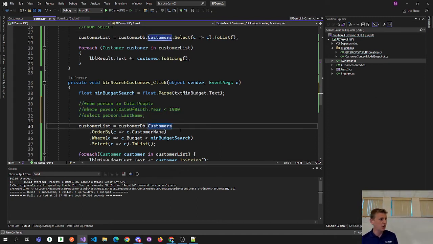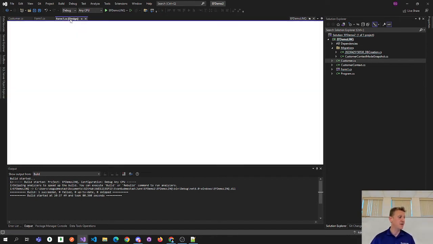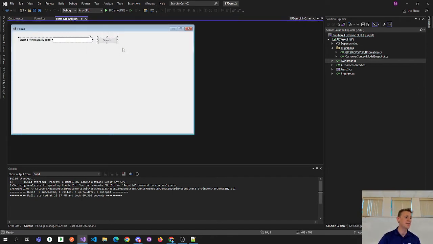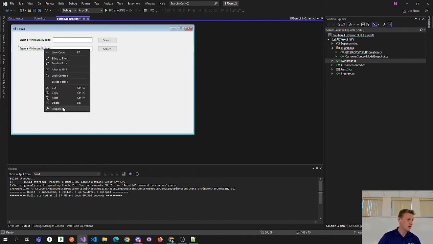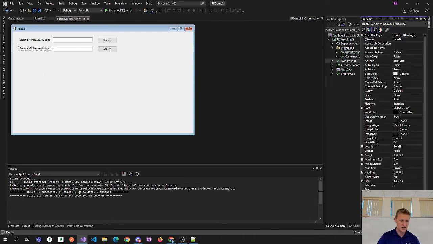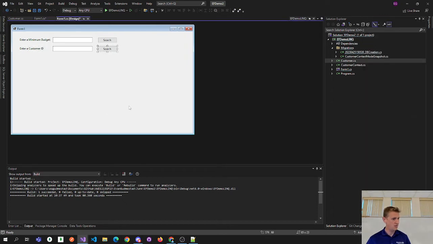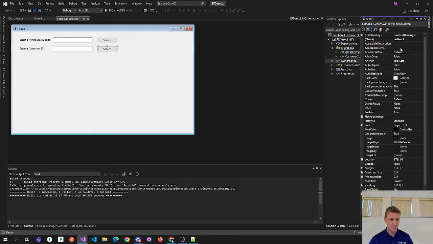If you want to look for an individual record, right? So this is returning many records. Let's do a similar thing, but let's look for a customer by ID. So I will just say enter a customer ID and do a little button click for button ID search.